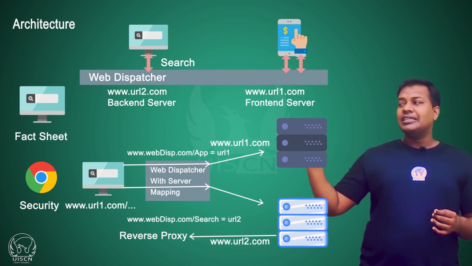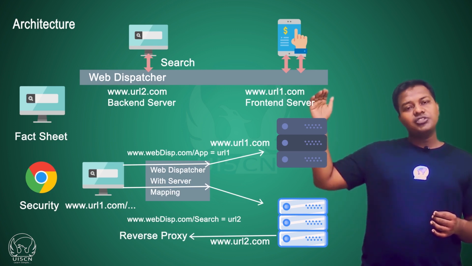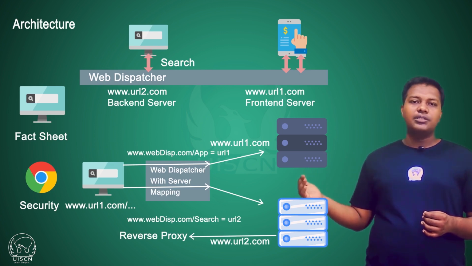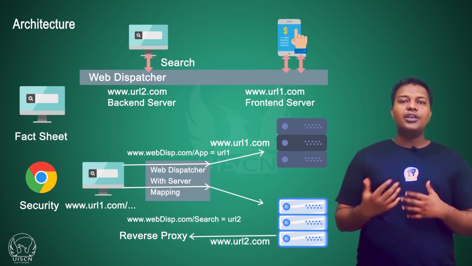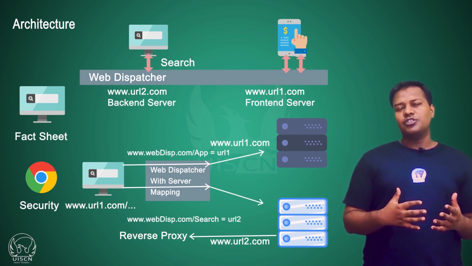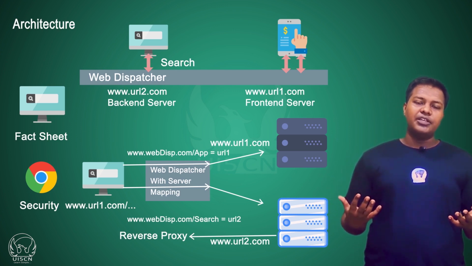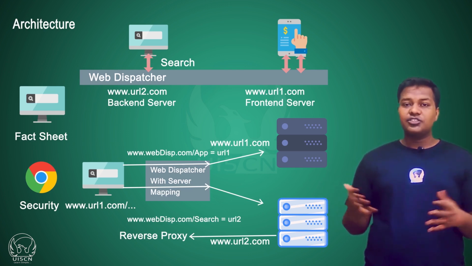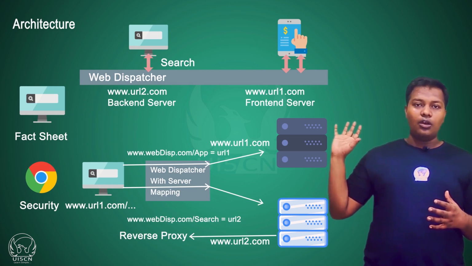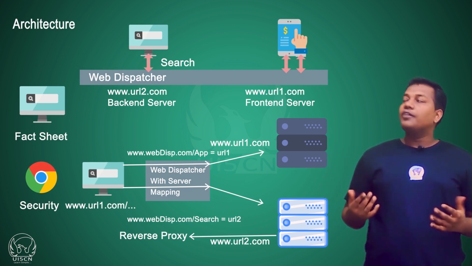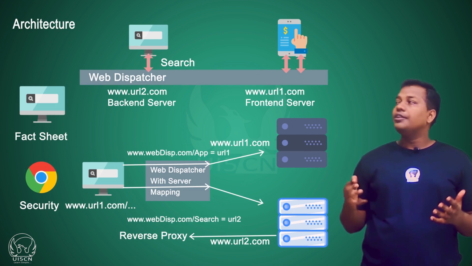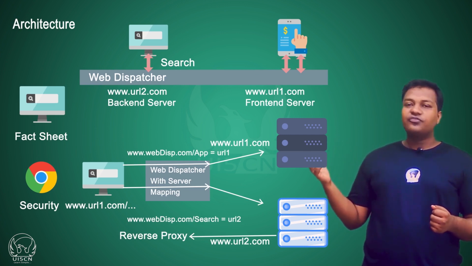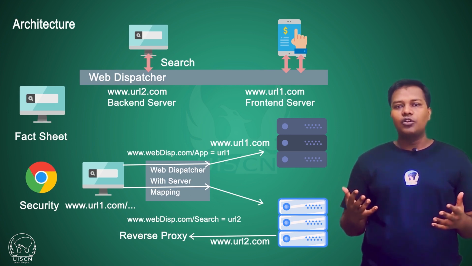These are all done in this web dispatcher, which maintains these records of what all the servers in the backend are and where you can reach if you're trying to search, if you're trying to do a transactional application, or you're trying to do some operation which is transactional in nature. So this is all done in the web dispatcher. Therefore, in the application, we have this new layer of web dispatcher. Okay, so this is how the fact sheet application architecture looks like.